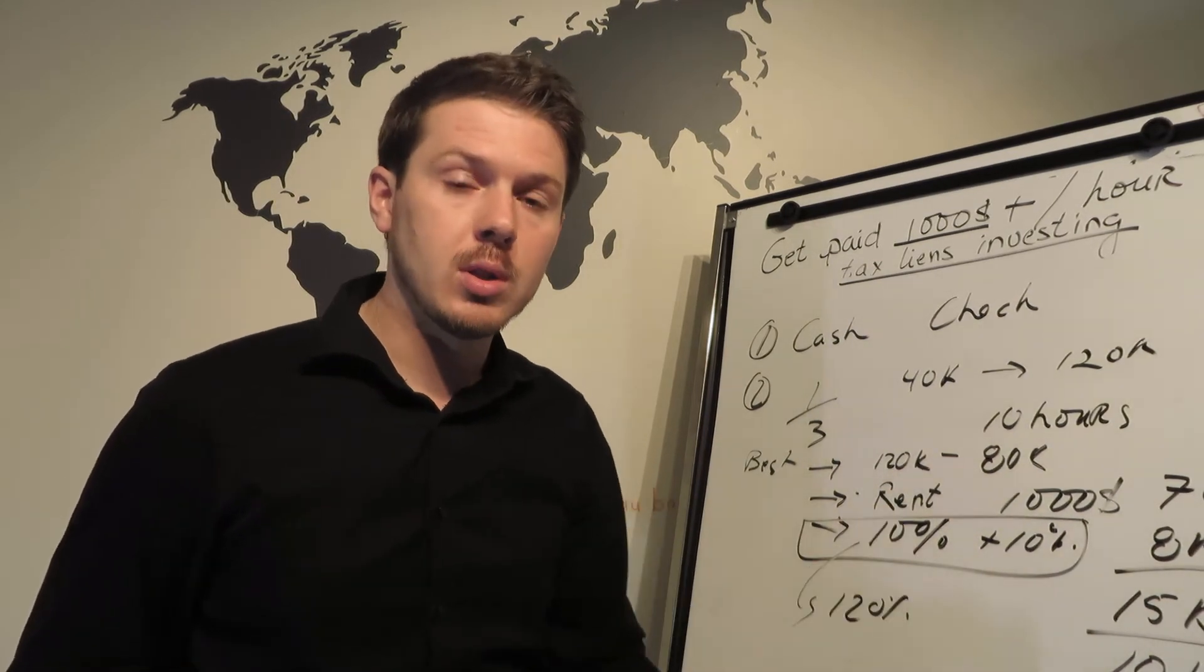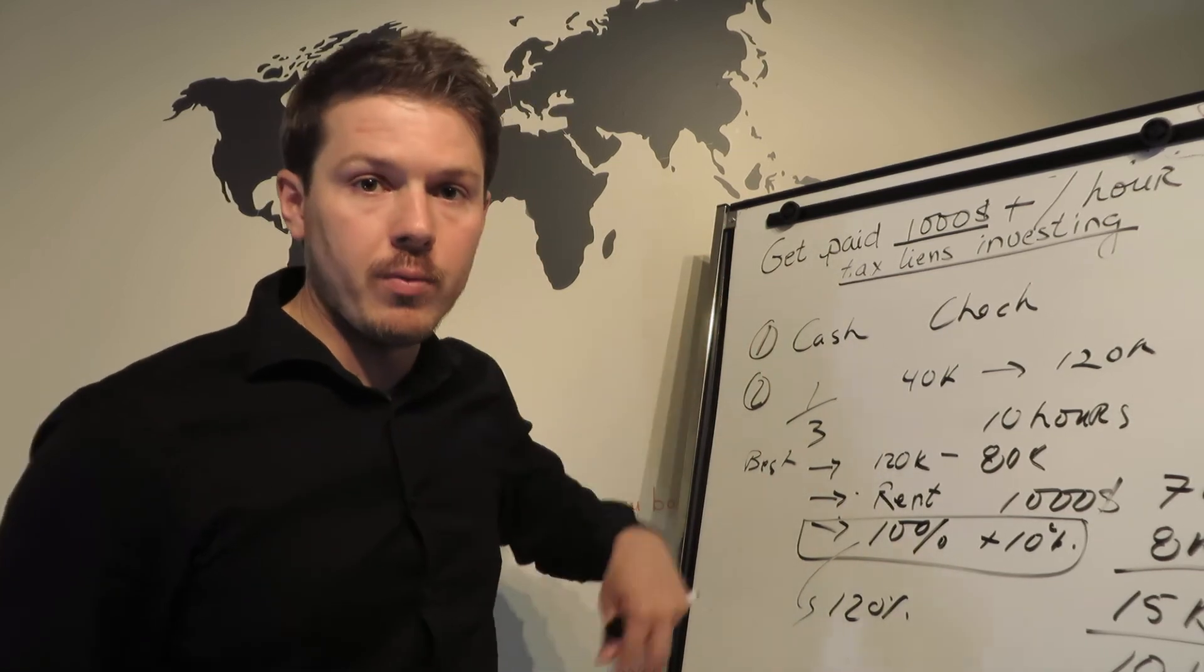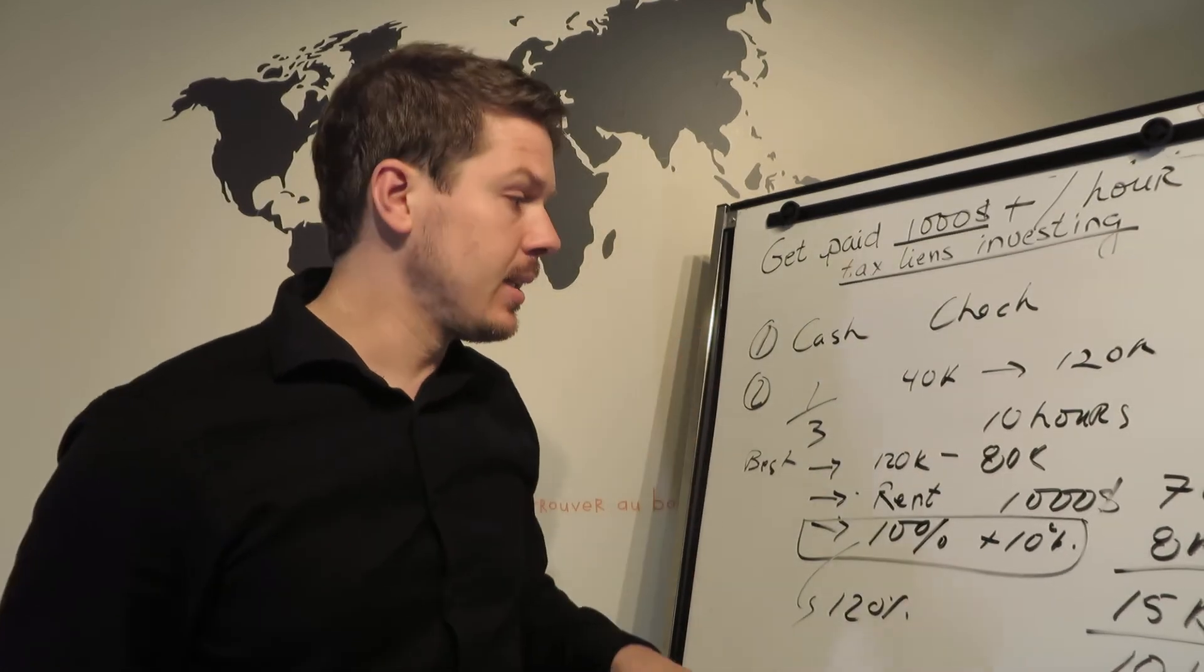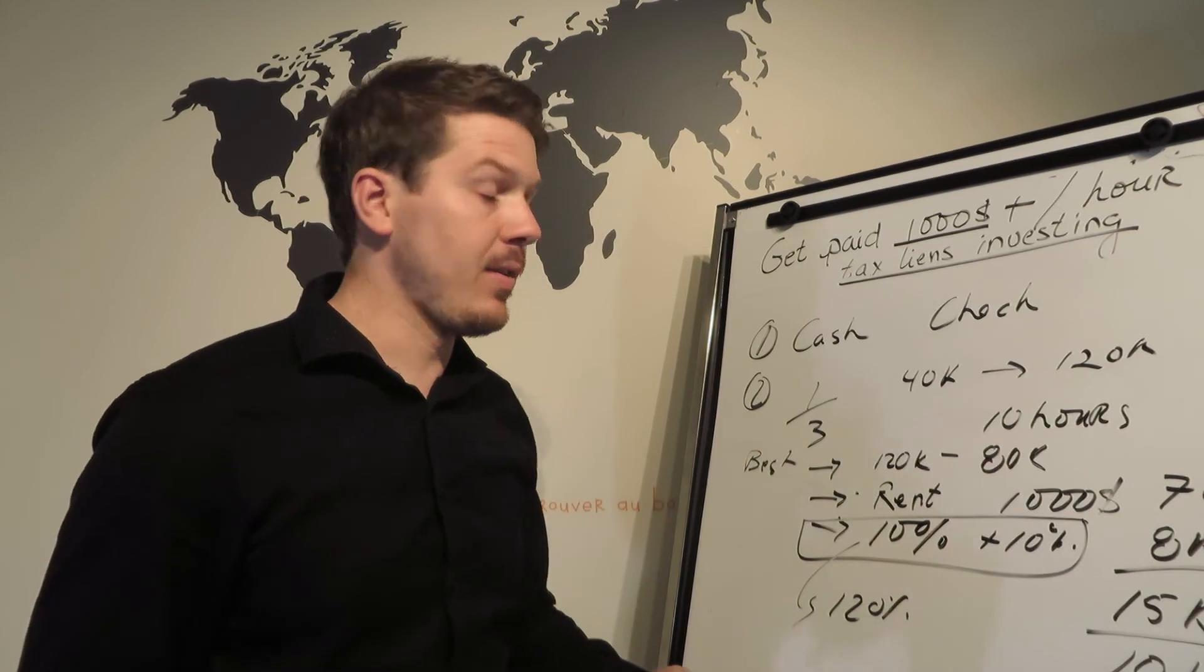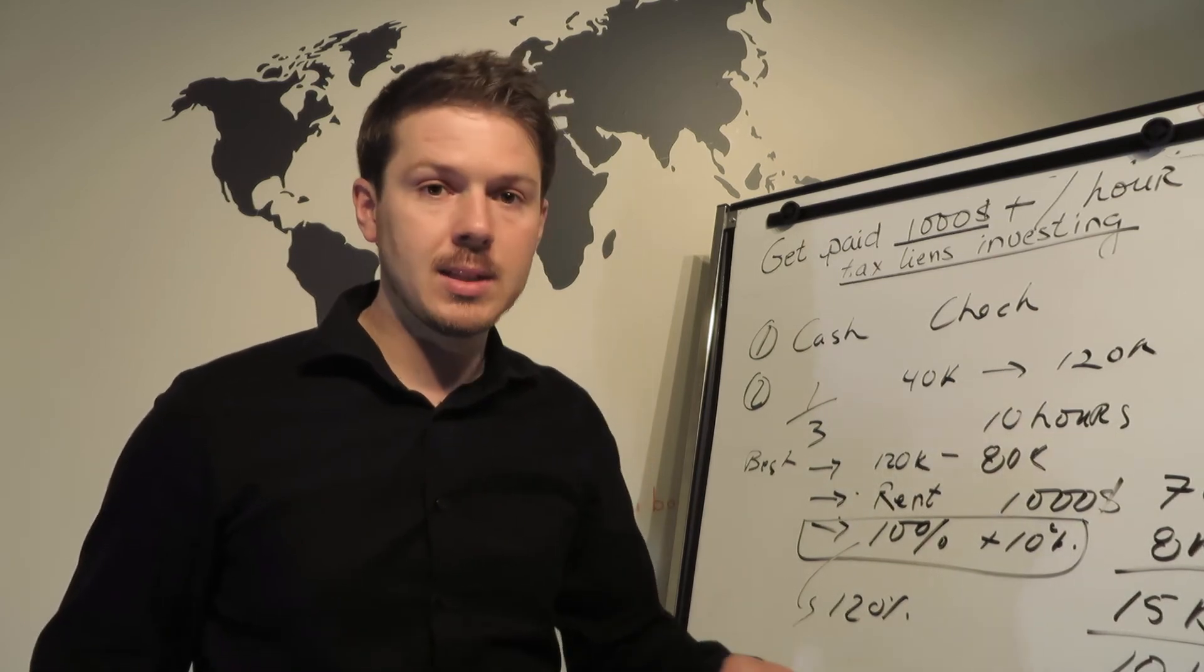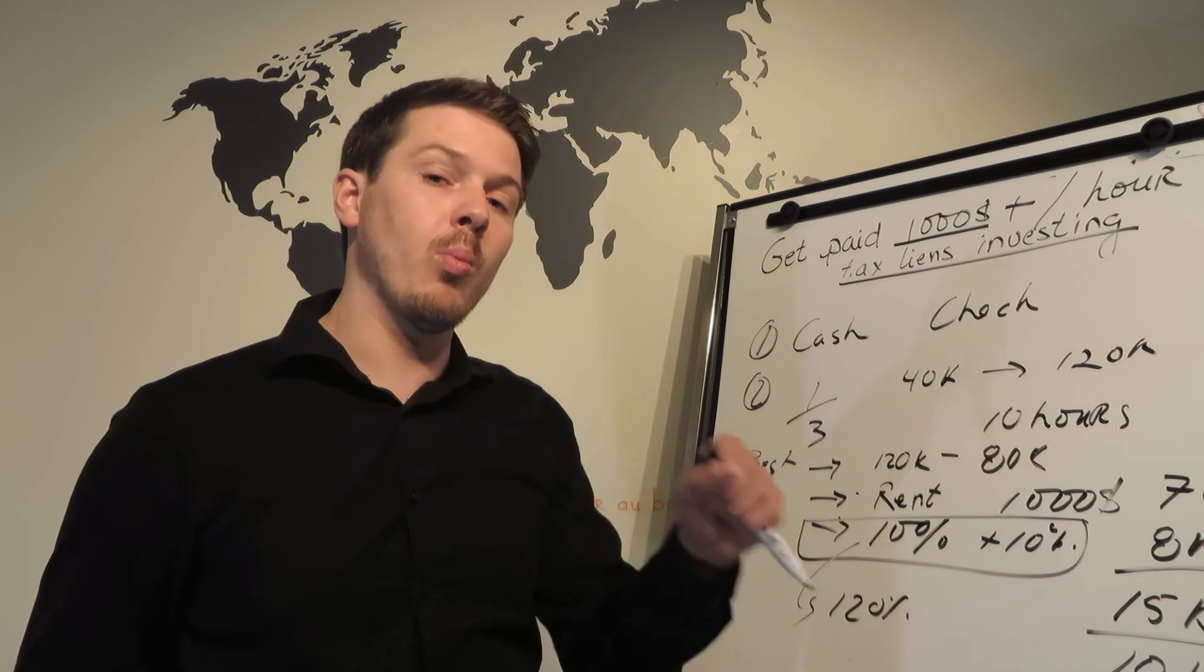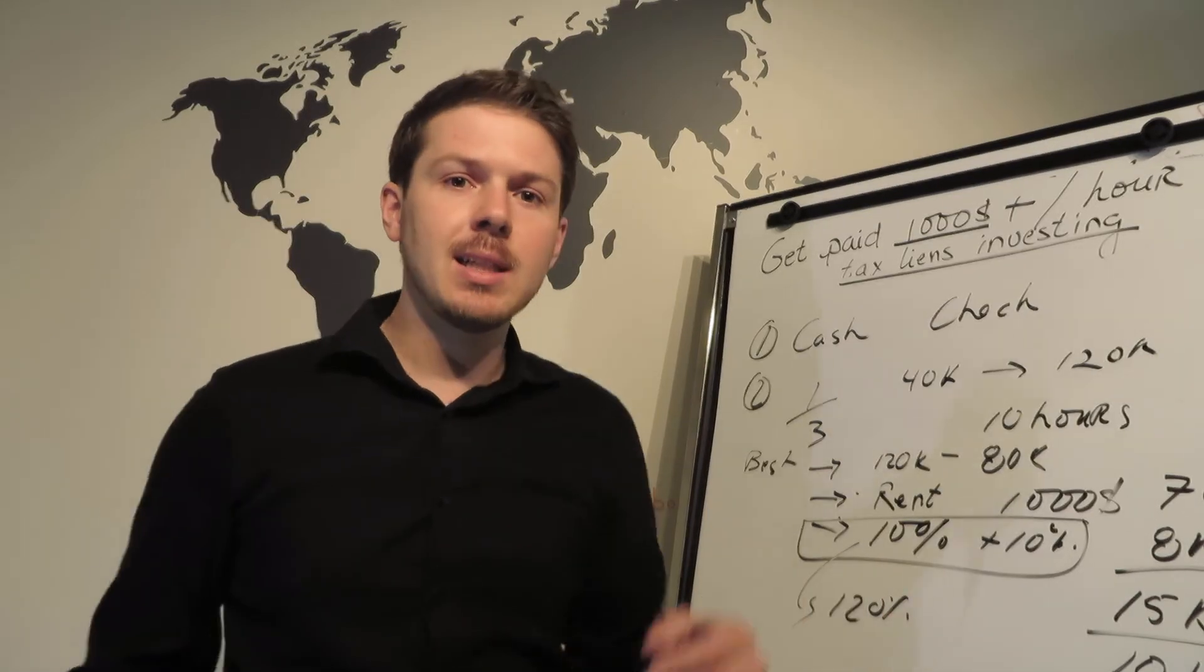I own 19 doors in real estate. I did four of these deals. I made more than $40,000 in tax lien certificate investing. I've also invested in stocks, bonds, mutual funds. I've invested in hard money loans where I've helped businesses structure their businesses and make it more profitable. I've even helped some companies go from $1 million to almost $3 million in two years. So that's basically my background.